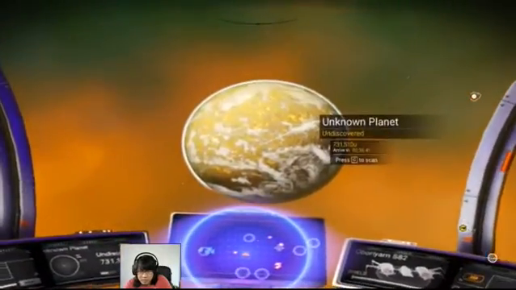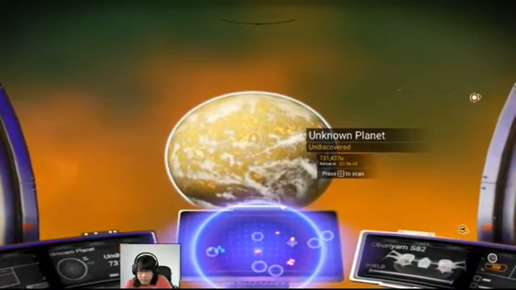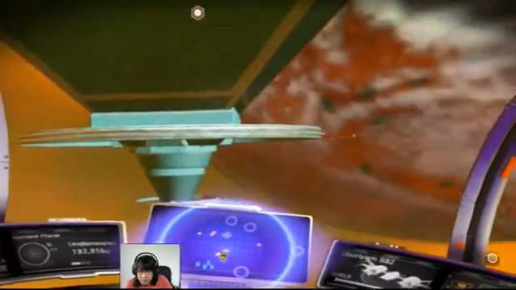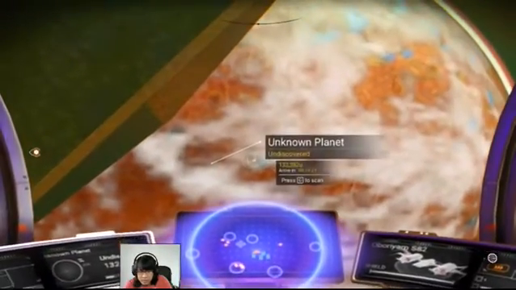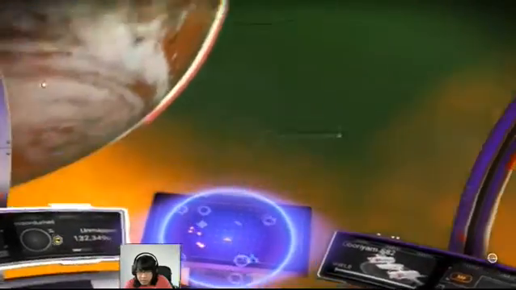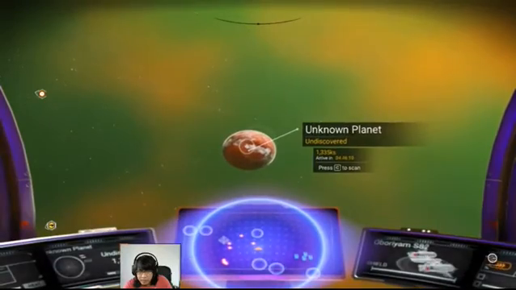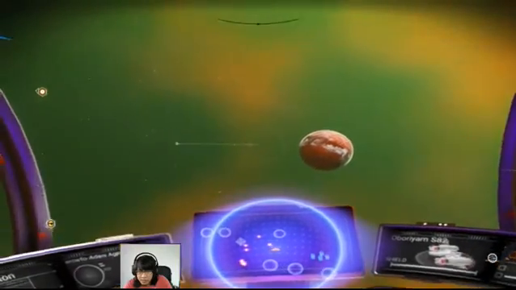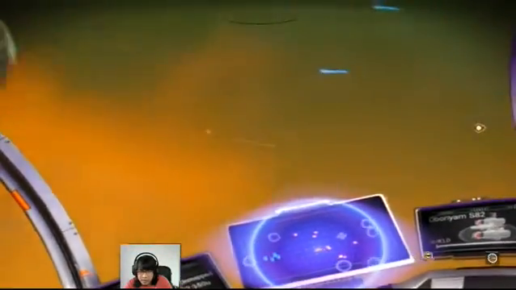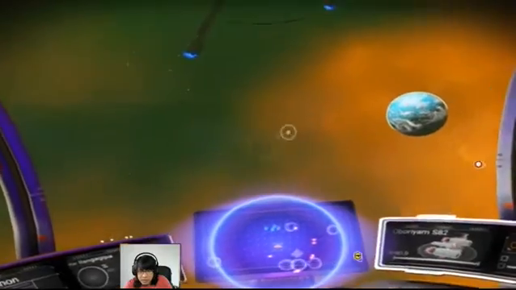Verdant planet. How about this one? It's an Accurate planet. I'm looking for a planet that we can land on later while waiting for a space anomaly. Contaminated planet. This one, it's a barren planet. Accurate planet. This one, it's verdant. I think we can go down there.